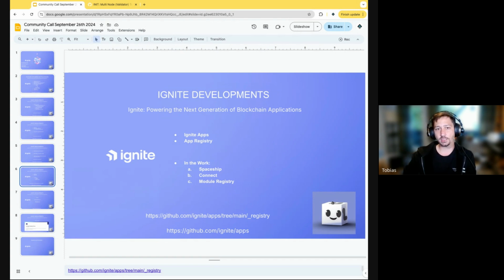Then you enter your credentials, and then you say Spaceship deploy, and it will upload everything to your VPS, build it, and run it. And you can start and stop your chain using Spaceship. It's already ready by now, so feel free to use it. It's more or less in beta mode. I'm not entirely sure if Danilo has said go for publication, but I think it's ready. So you can try it out and give us helpful feedback.